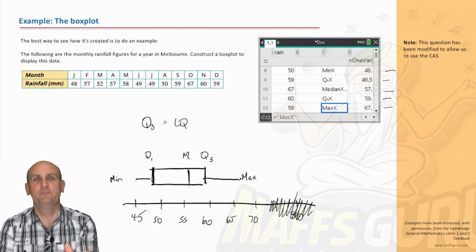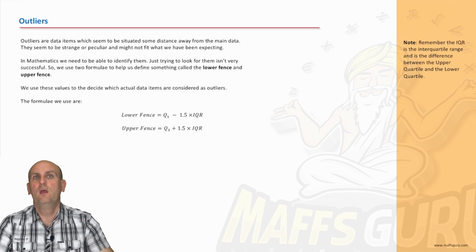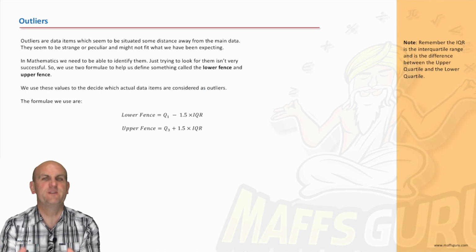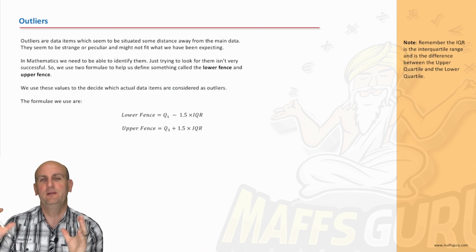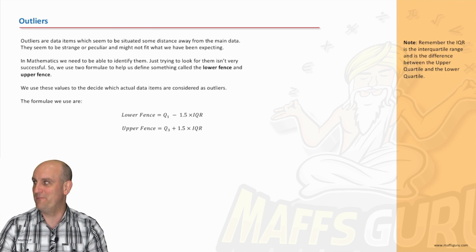Because we get to compare them later on. But for now, we're just looking at one example. Now, outliers are really, really important. What on earth is an outlier? Well, basically, it's something that doesn't quite fit the data. What do I mean by doesn't quite fit the data? Well, some responses might seem a little bit too far, a little bit edgy, a little bit sort of like, yeah, no, I don't think so. You're not part of the norm.